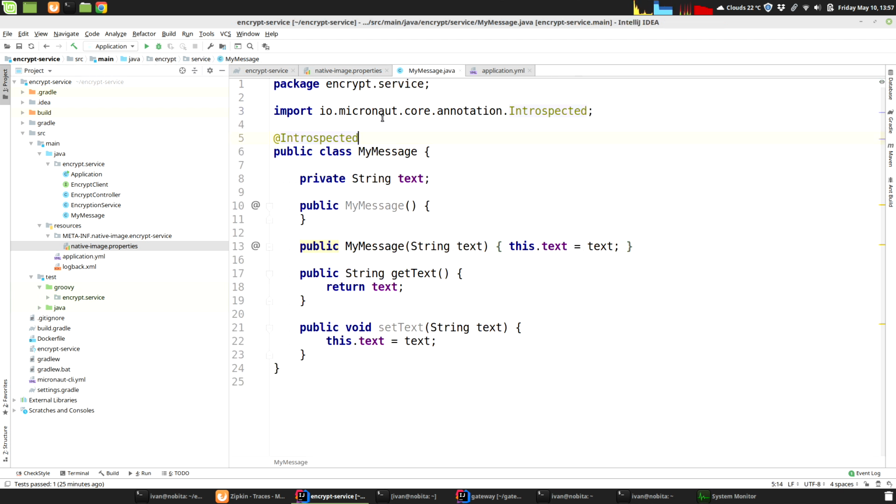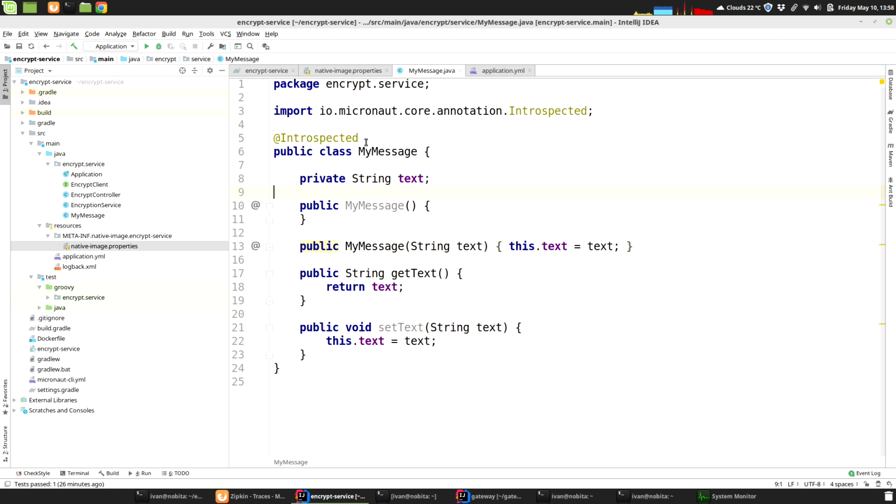And the last thing I did was annotate my POJO with @Introspected. With this annotation, which also was introduced in Micronaut 1.1, we generate some bean meta information at compile time. And that meta information is used also for Graal, basically to avoid using reflection to access that. So with that API that we provide, you can instantiate, set properties, read properties, do a lot of things with these Java beans without using reflection at all. And this is useful for creating the native image because you don't need to worry again about reflection.